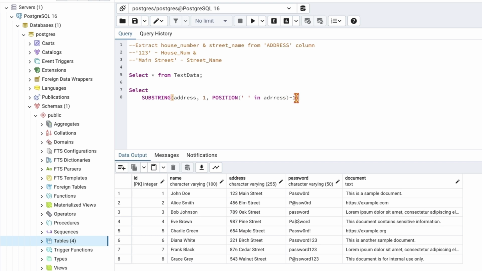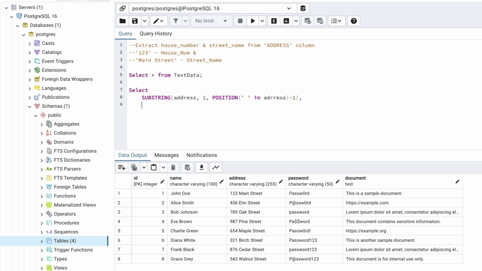So we are subtracting 1 from the index of the space here. Say for example, in this case, with position of space in the address, you get 4. 4 minus 1 is 3 characters. So address comma 1 comma 3 should give us 123. No matter the length of the house number, it works in all cases.